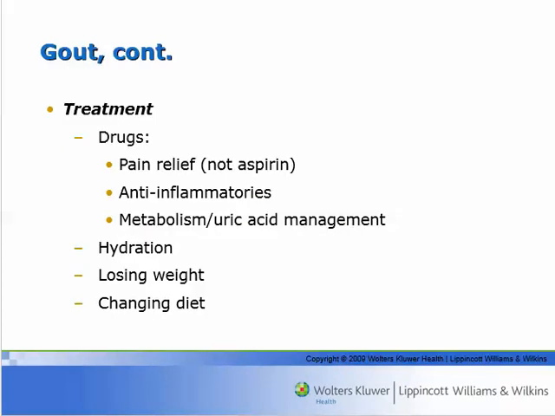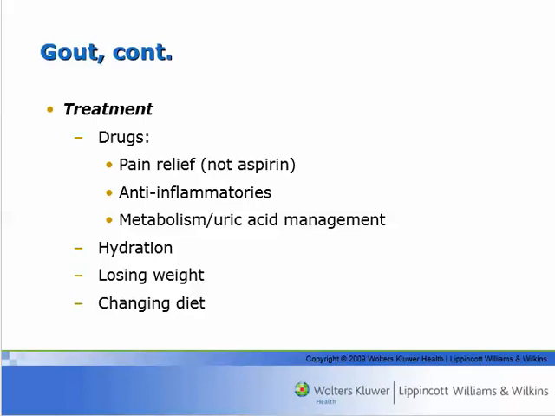So how do you treat it? You try and bring down the uric acid. You use anti-inflammatories. Those are the two big things. You use pain relief, but you can't use aspirin, and as far as I know, it's probably not a good idea to use Advil either, because both of them will increase uric acid. So this is a problem of concentration of uric acid, so lots of hydration helps dilute it. Sudden weight loss brings it on, but after the acute attack has passed, trying to get people to slowly lose weight will help.